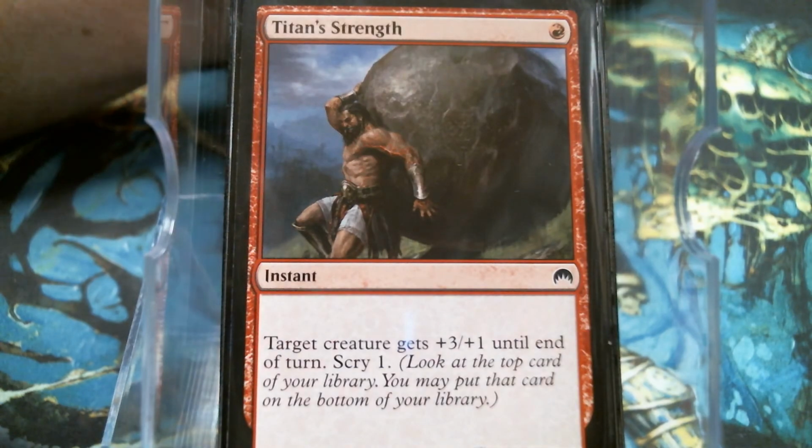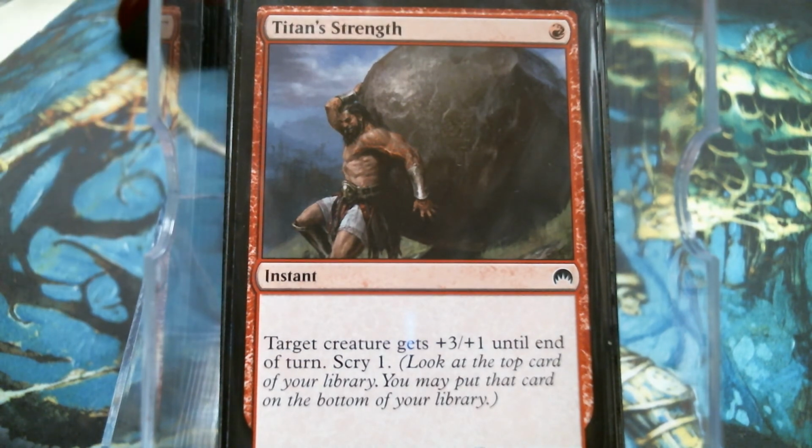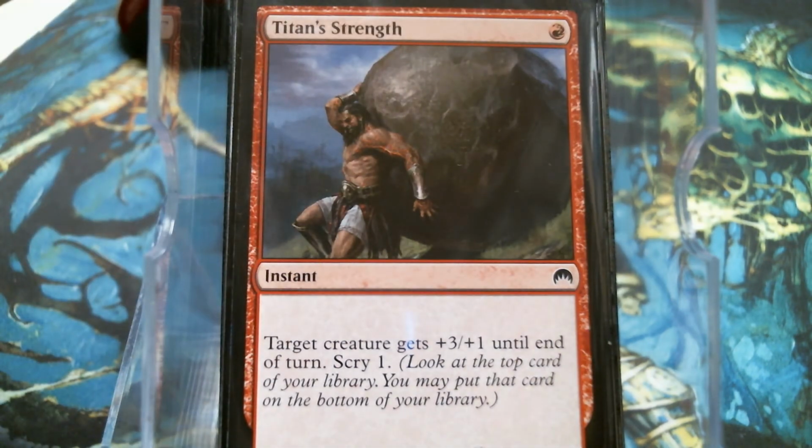Titan Strength, +3/+1. Now the +1 helps, and look at how many scries you get. You get scries equal to your number of dudes, so that can set you up there. Now, granted, if you find something you like, you're just gonna look at it a whole bunch of times.